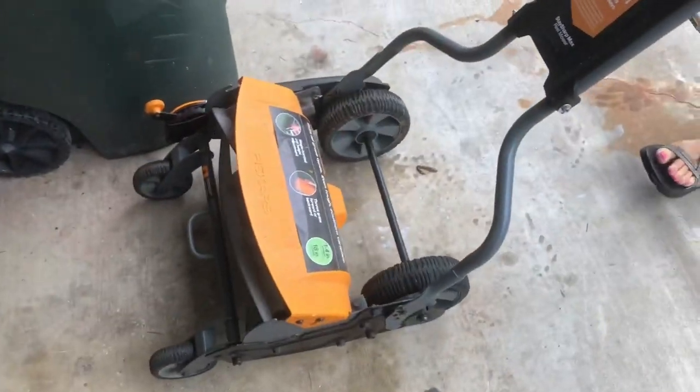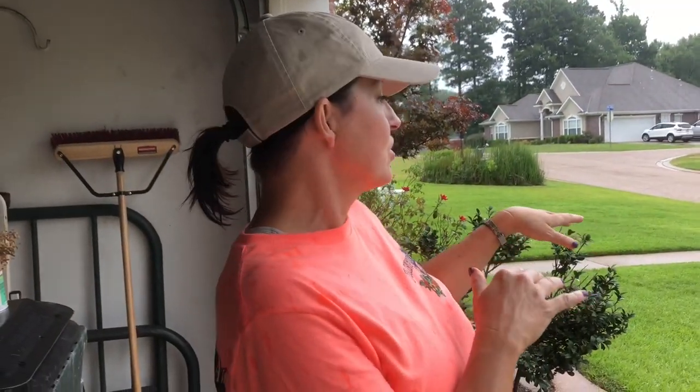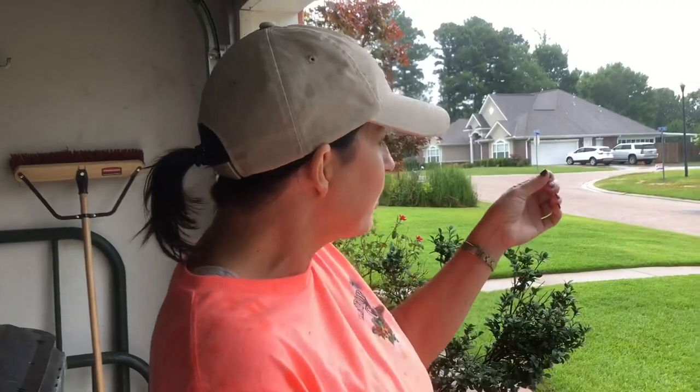Second thing: mowing. I've been mowing with my reel mower here — it's been doing well. My yard did have one mowing with a regular lawn mower because my grass got too high for the reel mower; when grass gets too high it just knocks it over instead of cutting it. Other than that, I've been doing hand tools, pretty much chemical-free. Remember: only mow a third of a grass blade at a time. Pick up a grass blade, measure it — if it's six inches, only take off two inches at the most.